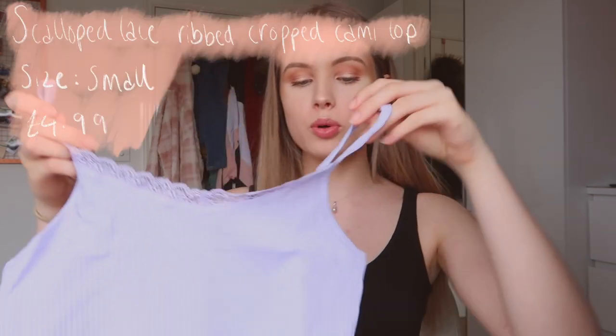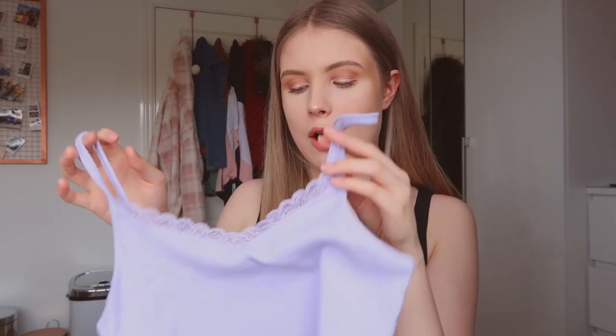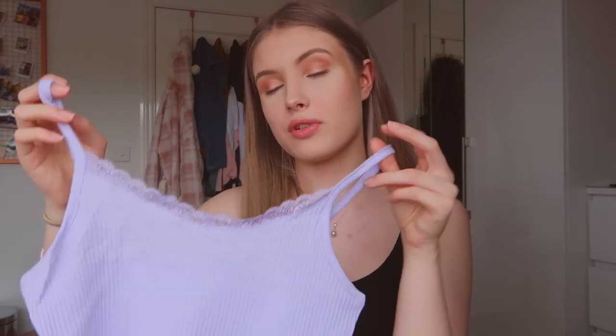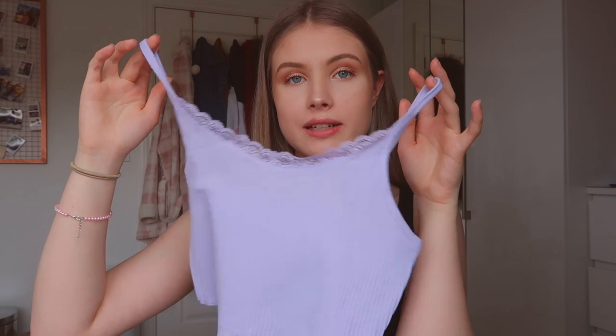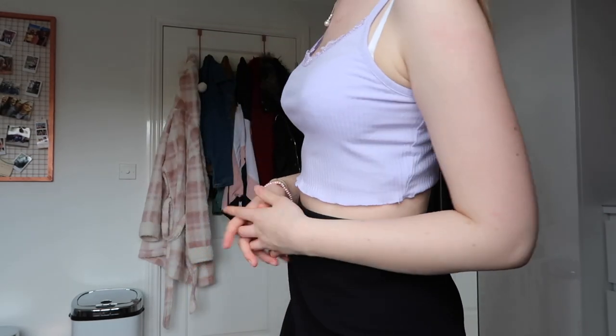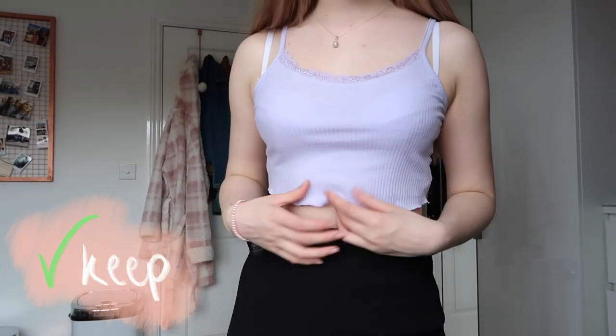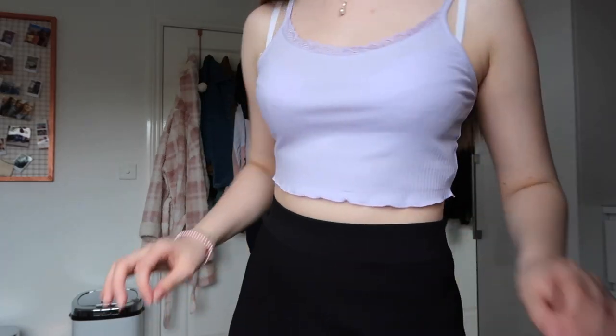The next thing I got is actually the same as one of the white crop tops from the previous package but I got it in purple and went up a size to small. They actually look pretty similar. This is a really pretty colour — they had a ton of colours and I also wanted green but it was sold out, though they've since restocked in blue, green, and pink. Both the extra small and the small fit pretty nicely. I really really like this and I actually want to get it in every colour because it fits so nicely and these tops are just so simple to wear.